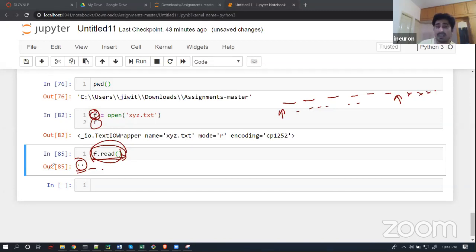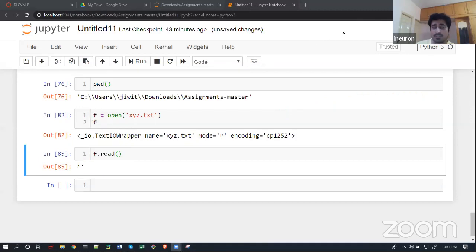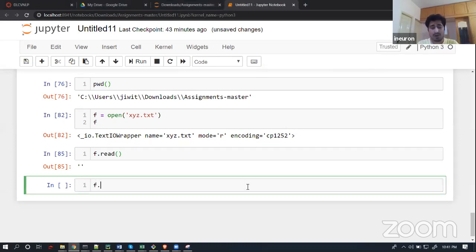Now, what are the ways by which I will be able to reset the pointer? Let's suppose my requirement is to read data from the 10th index, or from the second index, or maybe I want to set the pointer to the 0th location. How will I be able to do that? It's again very simple. What I can do is call f.seek. Seek is a function which is available inside core Python with respect to a file object.